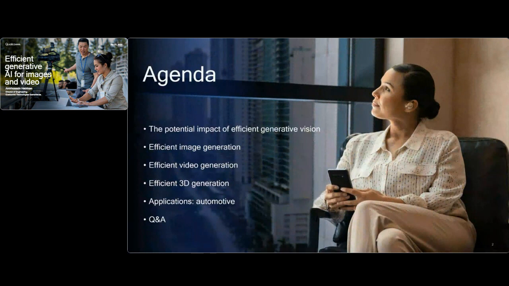For today, we have quite a bit to cover, and we will start with some background on generative AI for vision. And then we will deep dive into 4 of our very recent research on efficient generation of images, video, and 3D objects. And we are also going to talk about one of the applications of generative AI to create training and test images for automotive that we just showed, I think, earlier this month at CES. And we will finish up with the Q&A.